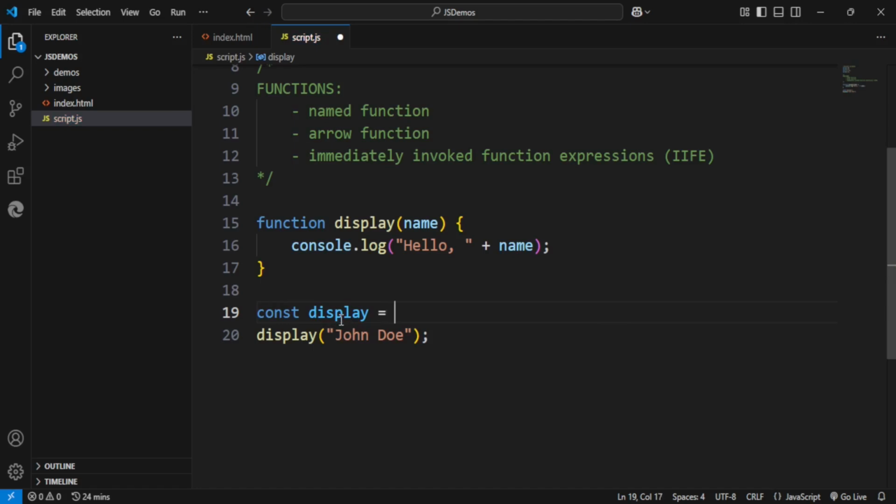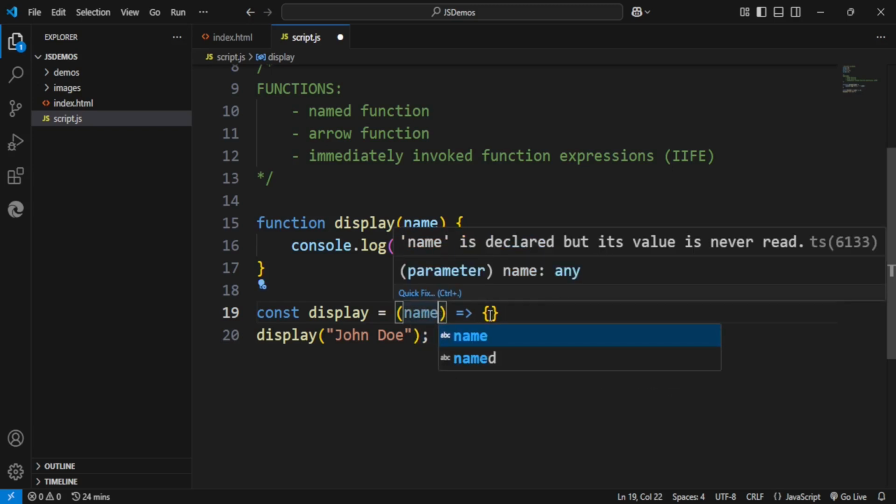Now how do I start with this function? It's basically you having a parenthesis, open and close, and you have an arrow with a curly brace, which is going to include the body of your function. So now this curly brace is going to have, I also didn't take note of the parameter. So I'm going to quickly include the parameter in this parenthesis.